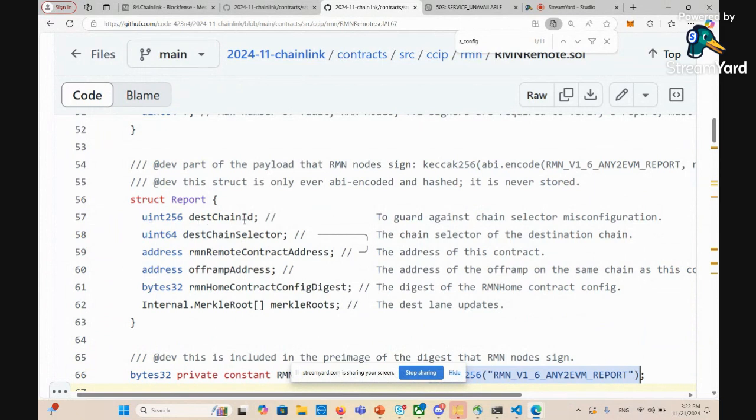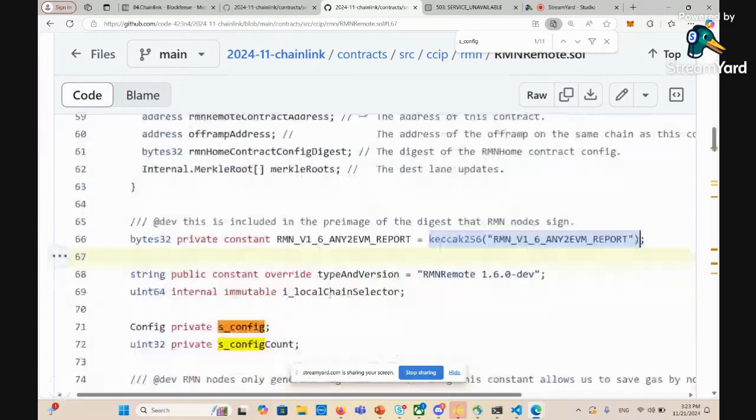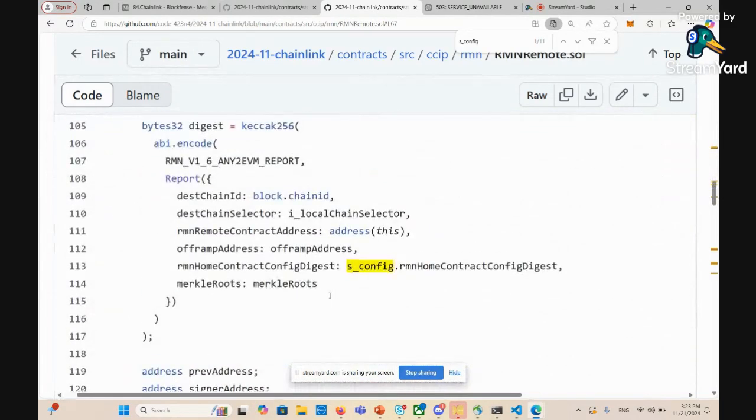We have the destination chain ID, we have the destination chain selector, and then there's also the RMNRemote contract address, OffRamp address, RMNHome contract configured address. So all of these values need to be filled.